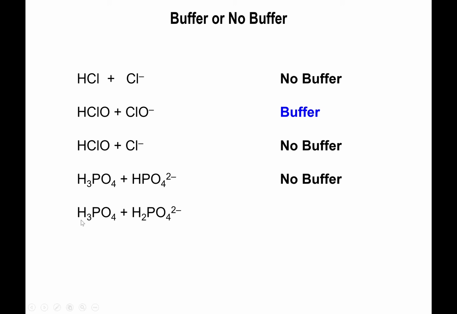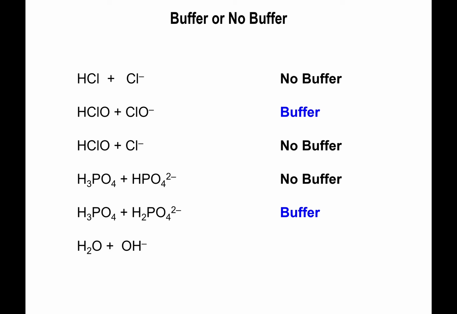And speaking of that, if we look at a similar premise, once again, we have phosphoric acid, which is a weak acid. It's not in the list of strong acids, so it's automatically weak. And we have H2PO4 1 minus. That should be 1 minus, not 2 minus. Here we only have a difference of 1 H plus. And because of that, these two are conjugates of each other. And they're both weak, so this definitely counts as a buffer. This is phosphate buffer.